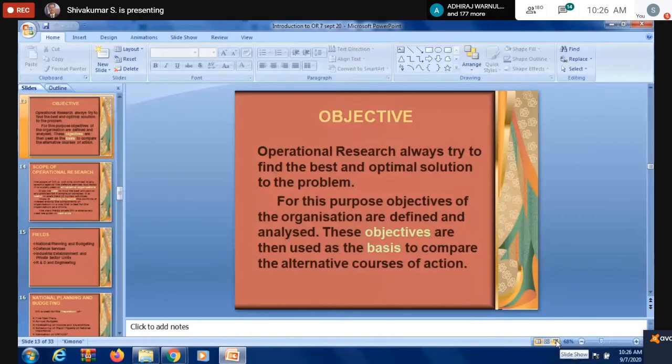OR has multiple chapters. One, of course, is linear programming problems, where you have algebraic equations. These can be solved either graphically or using the simplex method. So these words we are going to use in the first unit. Second, we are going to get some transportation problems. I'm going to explain all these things in the next slides.